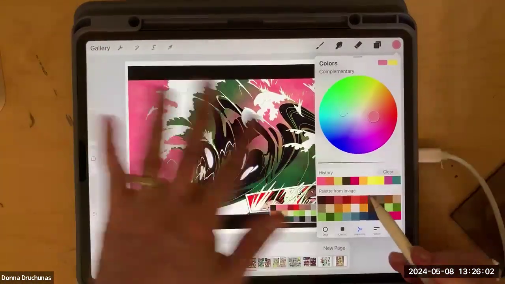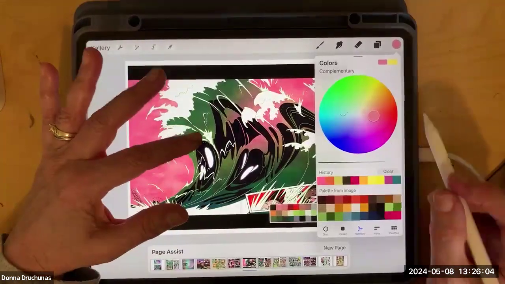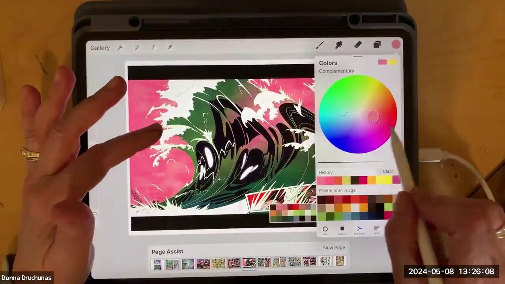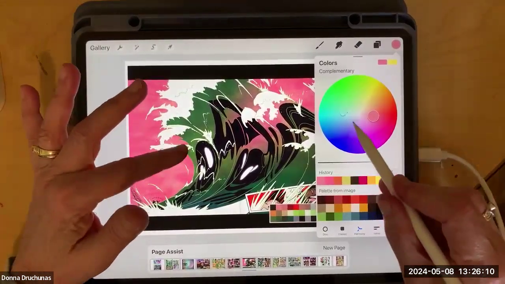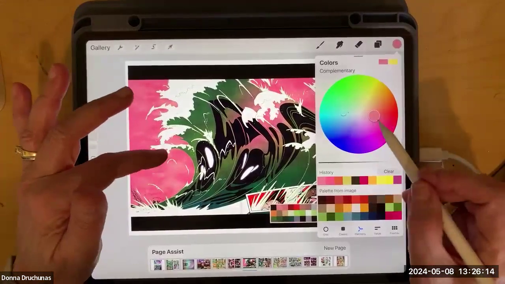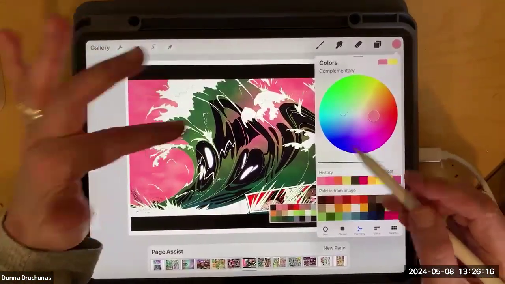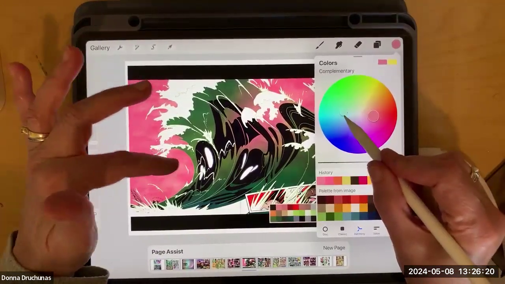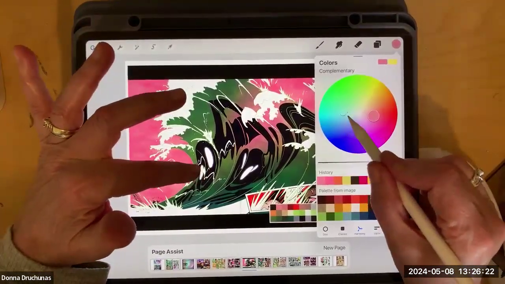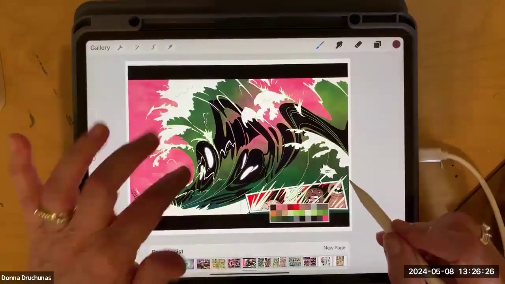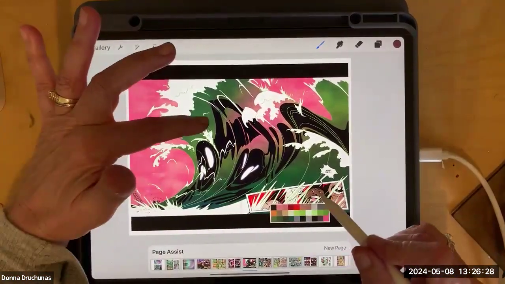So this blew my mind when I saw it, because I always thought that to get complementary colors, you had to be measuring it with a ruler and being really precise. But I found the ones I like are not precise. So the green here is maybe a little more green than what you would get, and it's a lot darker than what this color wheel tells me, but it's still red and green.